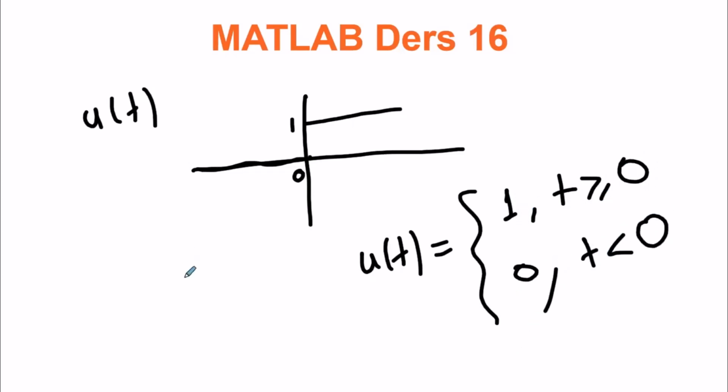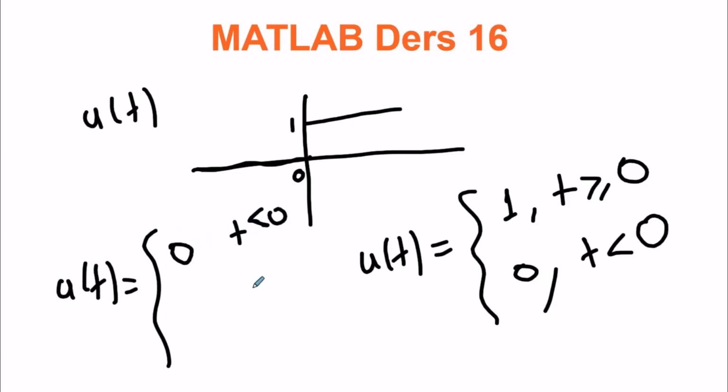In another definition, it is shown as follows: the unit step function equals 0 for t lower than 0, u(t) equals 0.5 at t equals 0, and u(t) equals 1 for t greater than 0. There's a function definition like this you also know from the signal lesson. Basically, these are the unit step and ramp functions. The functions we call ramp are inclined. Now let's write their functions and see if we write them right.